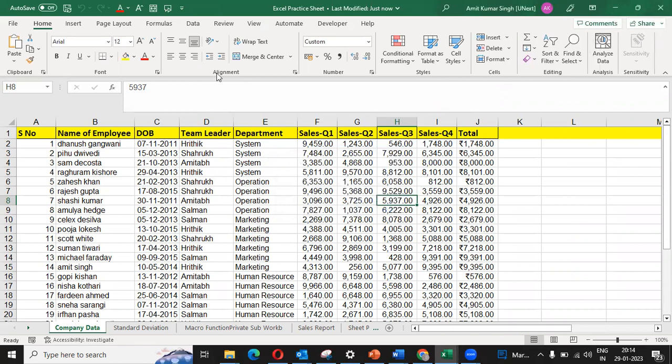And then I can create the dialog box of a VBA window. If I press 1, it will sort the data team leader wise. If I press 2, it will sort the data department wise. If I press 3, it will sort the data total wise. And if you don't put 1, 2 or 3, it will show an appropriate message and give you a chance of trying again if you want. So that was the objective of this class.